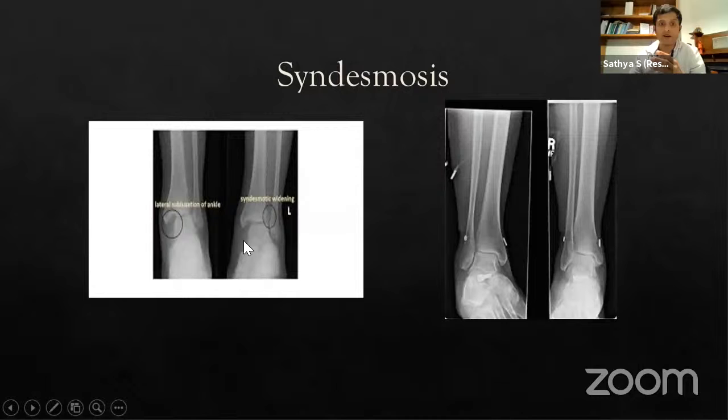You can see we call it a gutter space. A gutter is nothing but like a cave, like a space. If you invert it upside down, that's what you see. And the space between the talus and the medial malleolus, you can see the gutter there. That space naturally increases as time moves on due to this injury, and starts to push the talus onto the tibial plafond, thereby starting to form degenerative changes if it's been left alone.